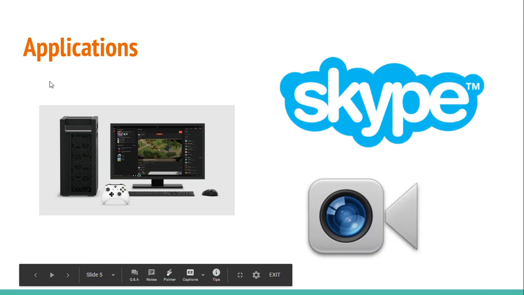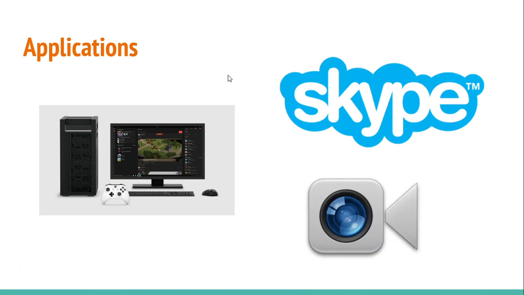Another thing computers allow you to access are applications. Now you might be thinking, iPhones and Samsung phones also allow you to access apps, which allow you to play games and FaceTime and also take photos or videos. But computers usually have more developed and more sophisticated apps and better quality games and graphics. So one type of app that is used on the computer are games. Computers have applications like Xbox and Minecraft, which you can play by yourself or you can connect to people all around the world and play against them.